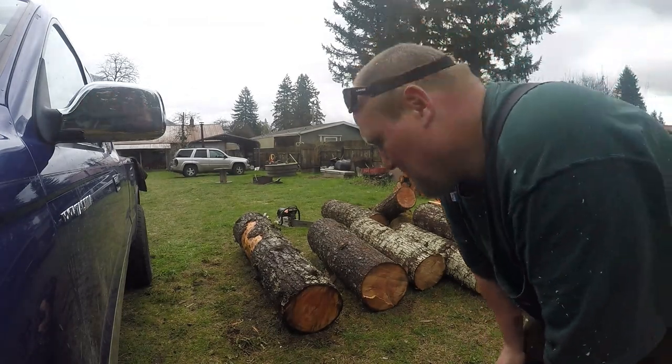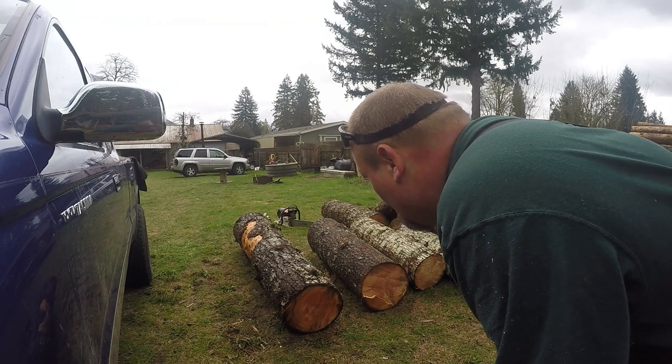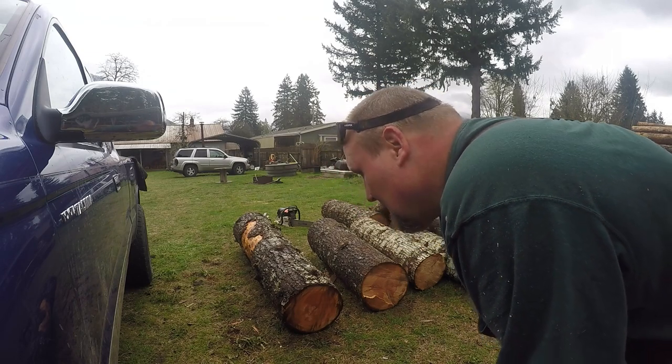Okay, I'm over here at my parents' house. We've been hauling in some of this wood. We brought a load home off my truck, so just gonna buzz a few of these up.